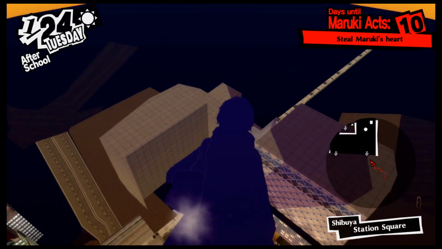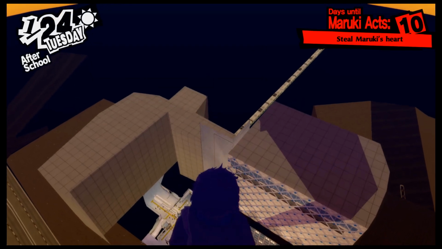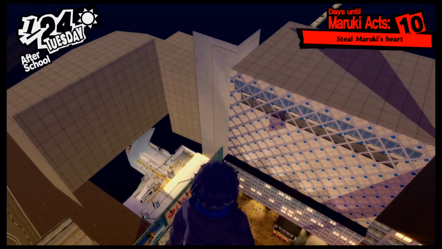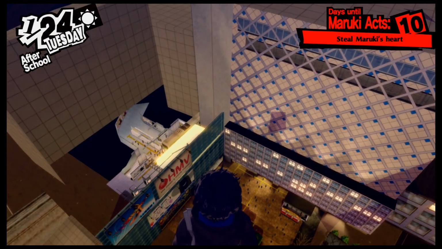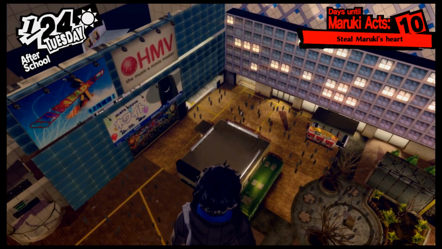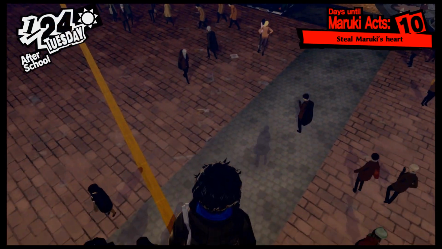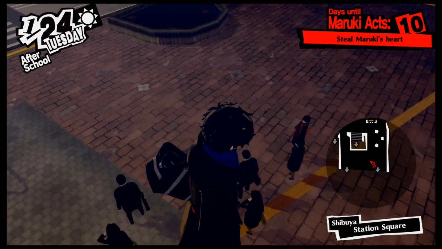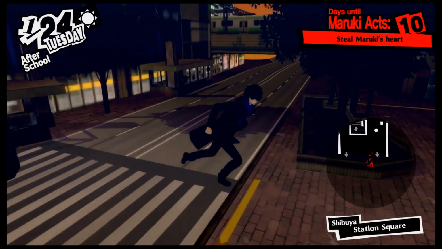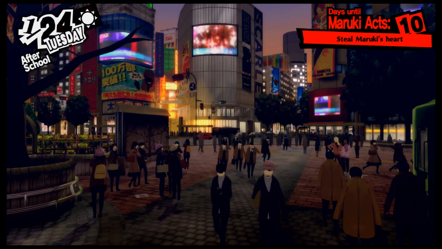So how about we go back down and move on to the actual Shibuya. So let's fly down. There's no way for me to speed up Joker's flying. He just kind of does his own thing. Also, I think it's pretty cool to see the HMV sign, considering that is an actual shop. Well, they've got one in the UK. I don't know if there's actually one in any other countries, but yeah. We are still too high, so we need to go down a bit more. There we go.